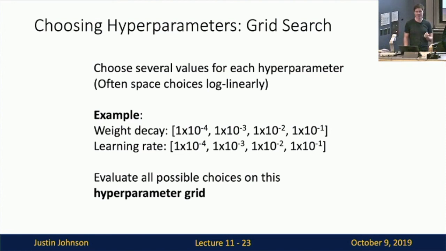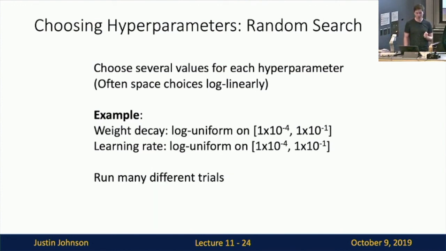But the problem is that this strategy requires a number of GPUs that is exponential in the number of hyperparameters you want to tune. So this very quickly becomes infeasible. Another strategy that people sometimes employ instead is random search rather than grid search. The procedure is much the same. We select some set of hyperparameters that we want to tune. Now, rather than selecting values to try for each hyperparameter, we select ranges for those hyperparameters along which we want to search.